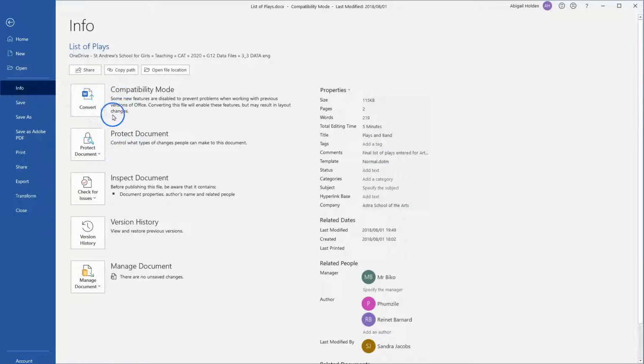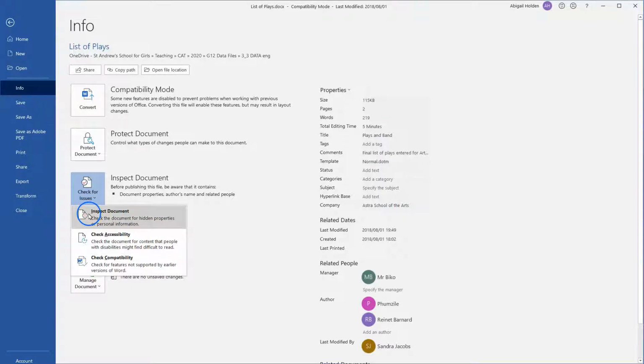You can also see here that it's saved in compatibility mode, meaning it was saved in an older version of Word, so we need to convert it if we wanted to use some of the newer features in the current version of Word. But in this case I want to inspect the document to see what personal information it contains, and as you can see there's already 4 people's names, and if I was sharing this document I possibly would not want that information shared with the document.